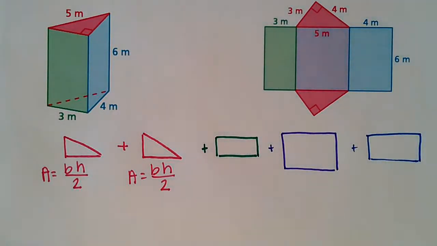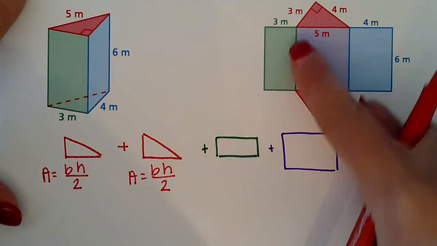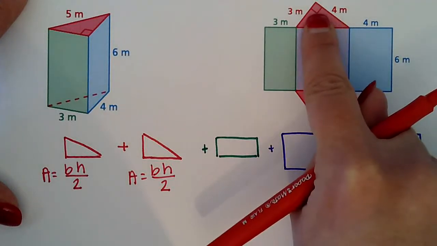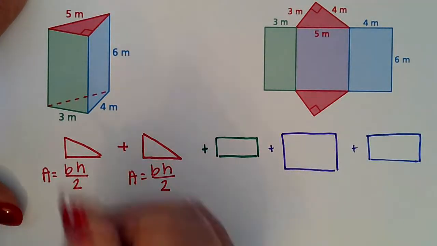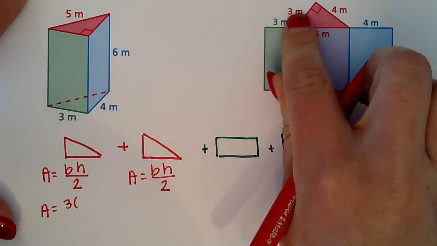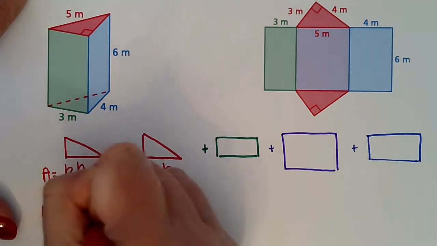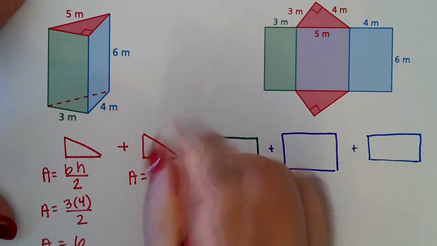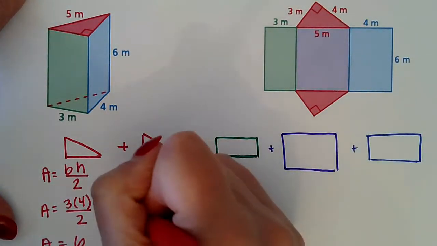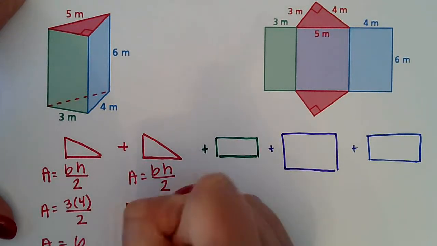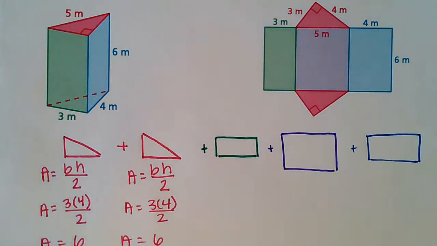Okay, so now I take a look and I see that over here, I know that my base and my height of my triangle have to meet at a right angle. So we're going to say that 3 times 4 divided by 2, and that gets me 6. And then that should be the same thing. It matches down here. 3 times 4 divided by 2, area equals 6. All right, now I move on to my rectangles.